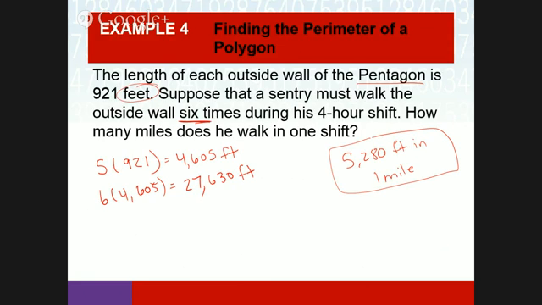So we have 27,630 feet, which is hard to translate into how much that is. When we put it in miles, we can visualize 1.2 miles or 3 miles or 5 miles, but it's hard to visualize 27,000 feet. The GPS system says, stop in 500 feet or in 1,500 feet or in half a mile. So sometimes your units are important there. If I want to transform this into miles, I set it up where what I want to go on top, what I want to get rid of on bottom. For every 1 mile, there's 5,280 feet. So if I take this number and multiply it by 1 divided by 5,280, or just divide by 5,280, it's going to give me my answer in miles. So what is 27,630 divided by 5,280? 5.23.